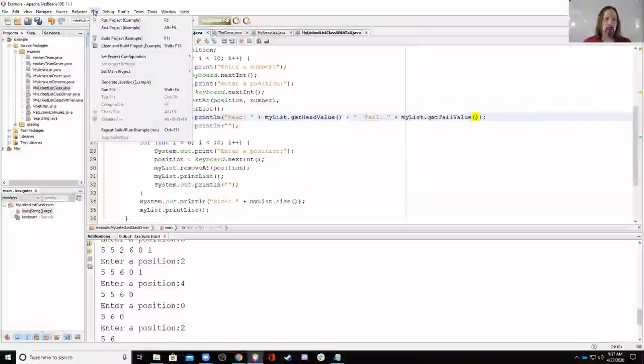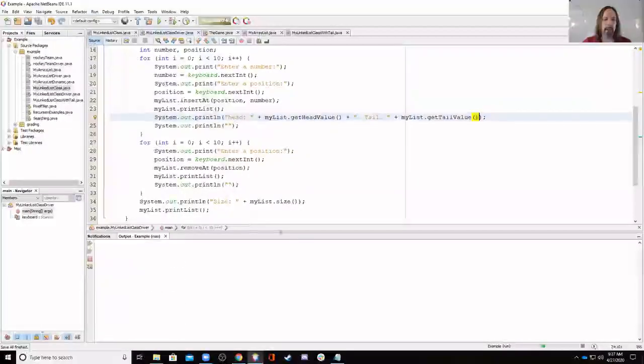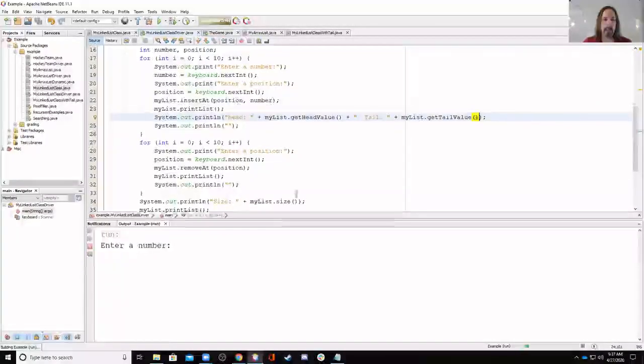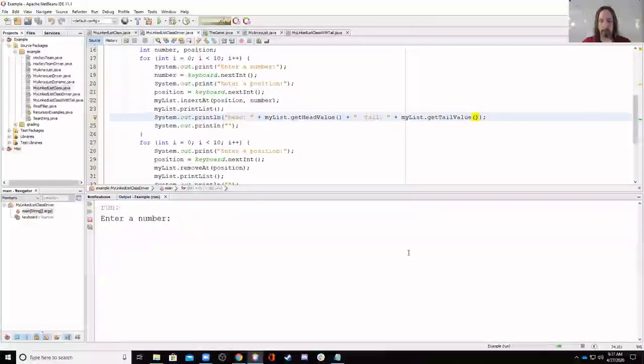It's not a huge deal, but it can help you see the beginning and the end, and so what we could see is I enter a 7 at position 0, and there it says the head is 7 and the tail is 7.